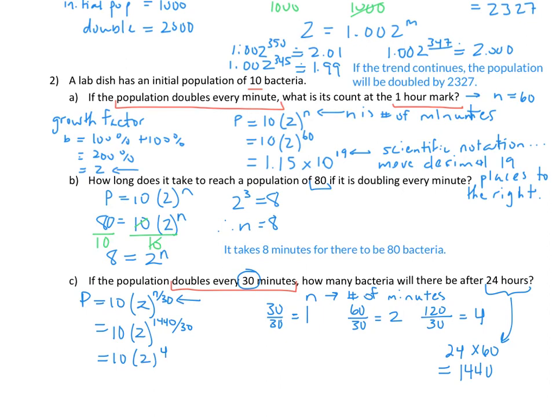All right, so that's how we can do that. And again, we're going to get scientific notation out of that. I got about 2.81 times 10 to the 15, which really means move that decimal 15 places to the right because it's a positive 15.